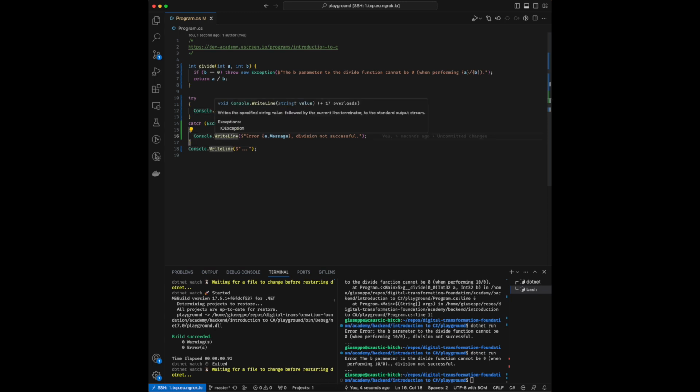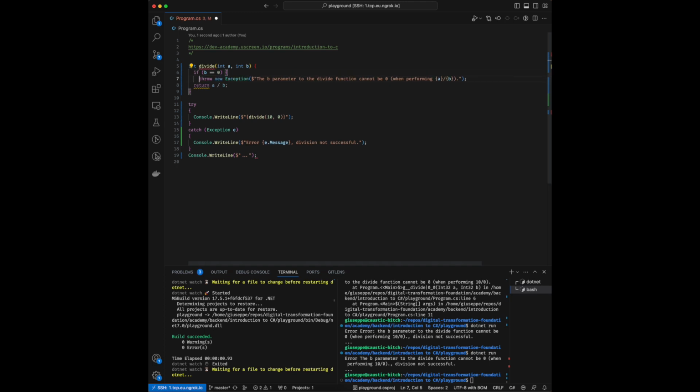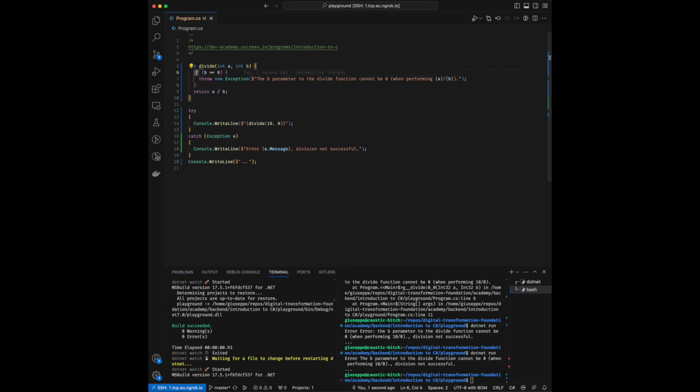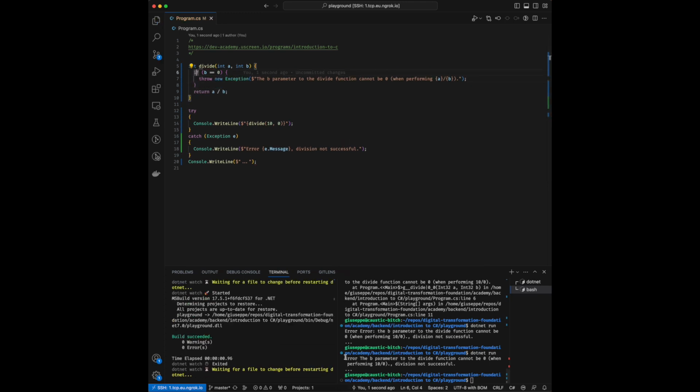Something that is also very useful and that we might want to incorporate in an exception, because suppose that you get to see a message like this. The problem is that clearly the error is not divide itself, but the context in which divide was being invoked.